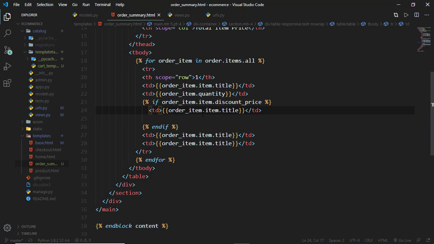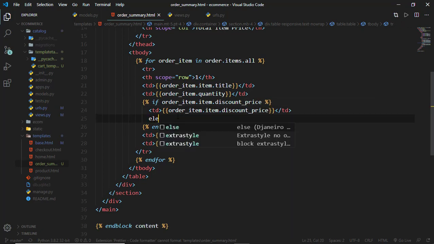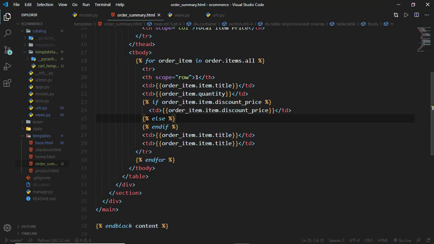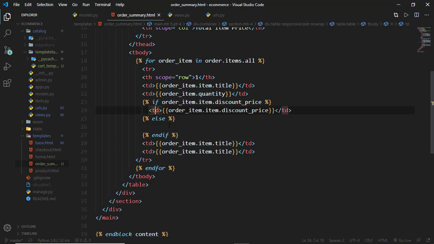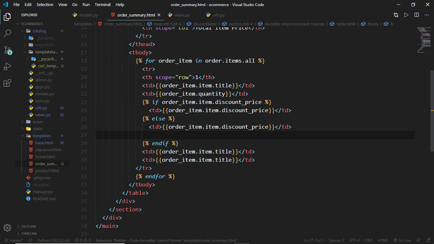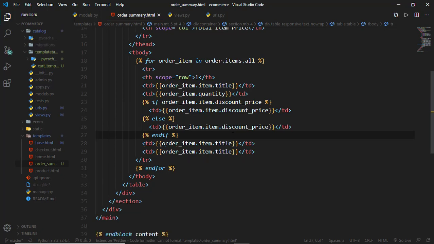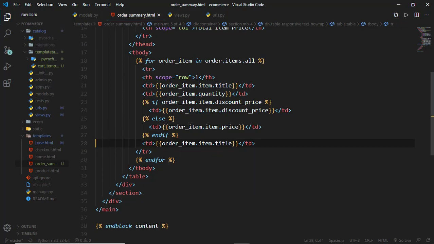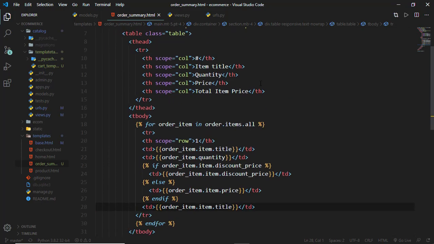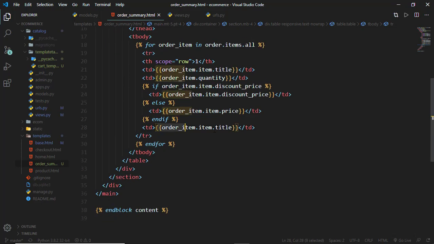So it will be order item dot discount price, else we just output the price of that item, and I'll paste that there. That will be order dot item dot price, and we can get rid of that. And for the total item price, we can see how we can output that. So let's just say that will be the total.